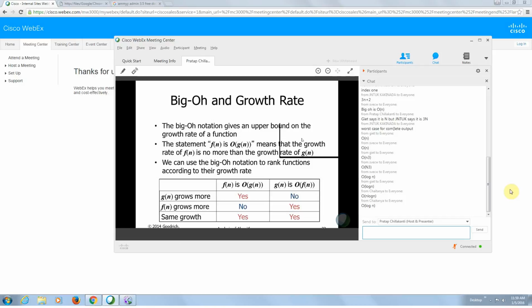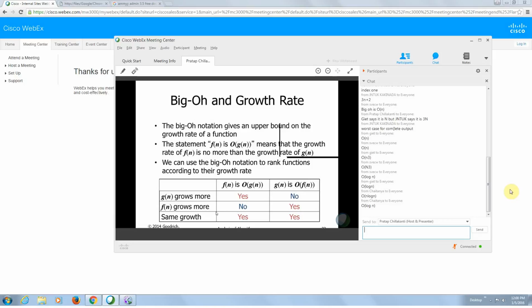Okay, great. Now, look at this table here, right? How do you interpret the table? You are saying f(n) is of the order of g(n). It could also be the other way around, right? g(n) could be the order of f(n) if it is less than or equal to, right? The other thing also is possible, right?